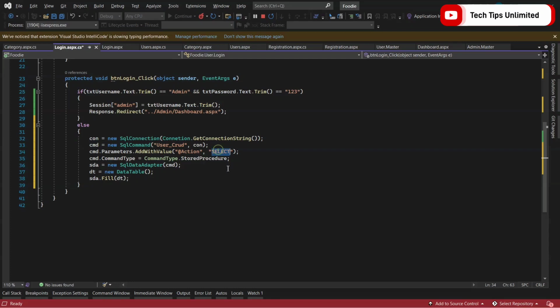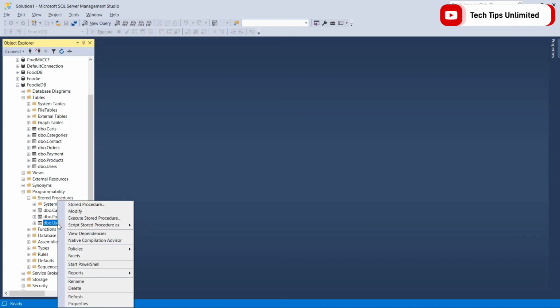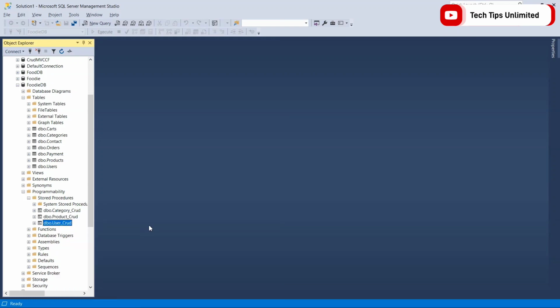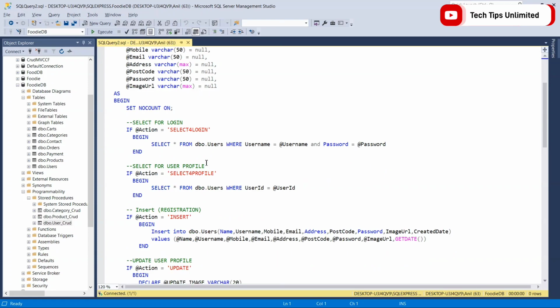In that, which action are we going to call here? Let's see. Open our stored procedure, userCRUD. Here, the first one, you can see we have taken select for login. So we're going to call this action.